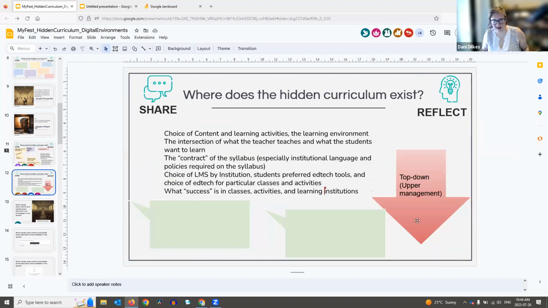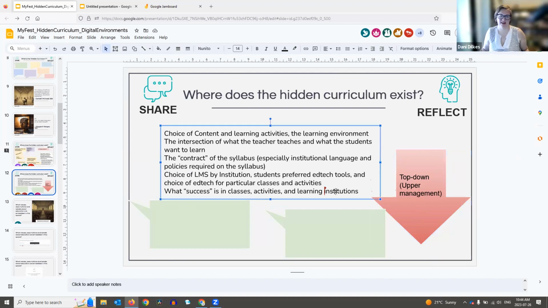And our next slide, top down, upper management, absolutely. So our upper level leadership and the influence they exert. Again, I work very much in the micro, in the classroom, and the people who make those policy decisions at the top sometimes are so far removed from what happens in the classroom that the influence is not necessarily an accurate reflection of what we're trying to do in our teaching spaces.